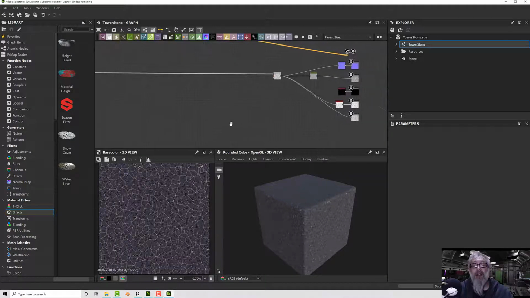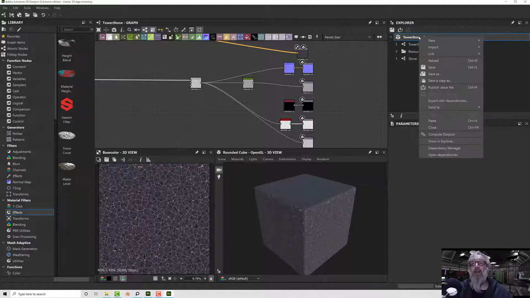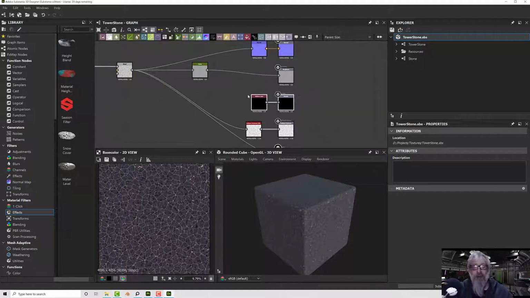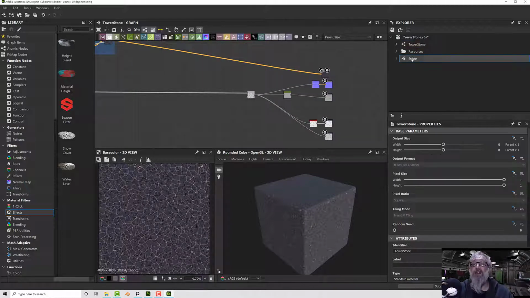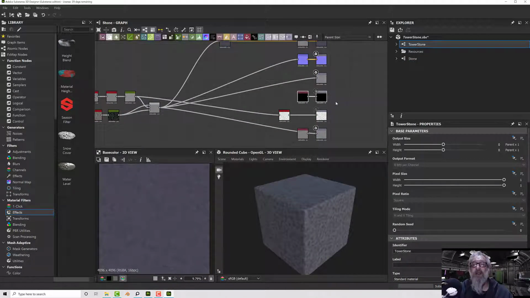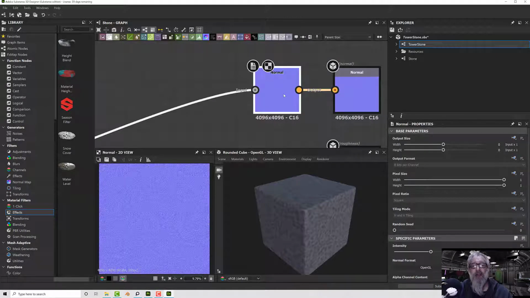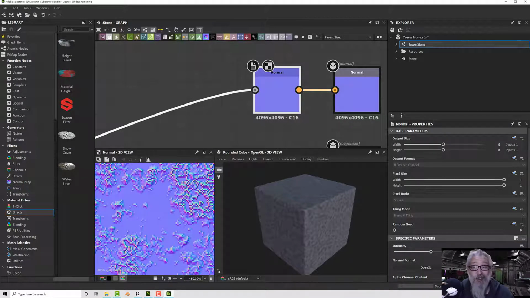Okay, so let's have a look at this then. I'm going to save it again just to be absolutely sure. Not there. Right click and save. Now I'm just having a look down my channels here, and this metallic one is never going to be used. So let's take that out, and that's the tower stone, and that's the stone one, so let's get rid of that as well. And I have a feeling that my normal might be a bit strong, judging by just looking at it essentially.